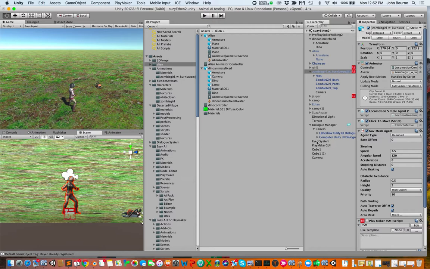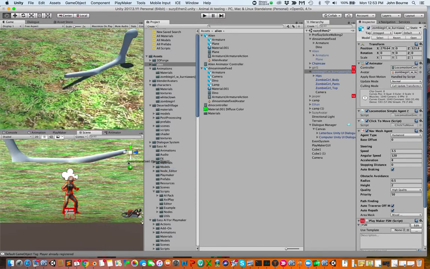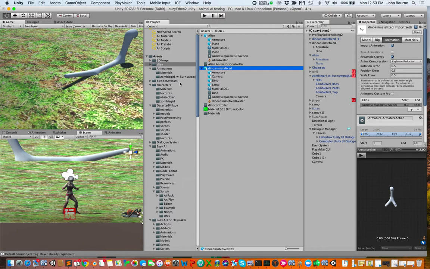All right, here comes the Dino Animate Fixed over. Oh, goodness gracious, it looks awfully big, doesn't it? Can it really be that big? Maybe. Oh, I see what we're doing. We're looking at the back of it here, and its legs are embedded in the ground. So I'm thinking that maybe we should just raise it up a bit.